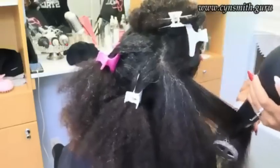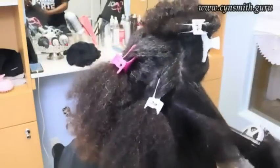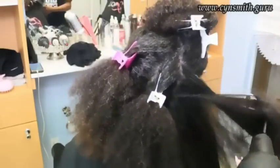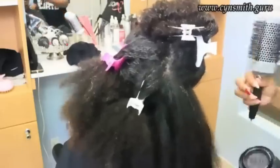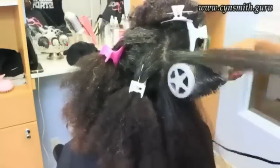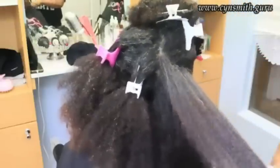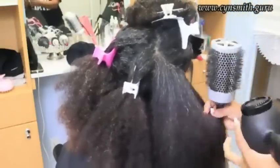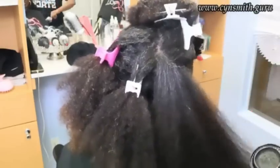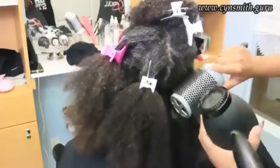One thing you will never see is a bunch of hair in any of my round brushes as I blow dry hair, because you guys brushing your hair and getting all of that hair out of your brushes is not normal. I don't care what any of your team natural fairies tell you, that's not normal. Okay, and you guys are going to watch 3 different women of 3 different textures with really curly hair, and you will not see a bunch of hair in my round brush ever. Like, I put it on my daddy's ashes. I have never had to sit there and comb a whole bunch of hair out of my round brushes when my clients leave. Ever.